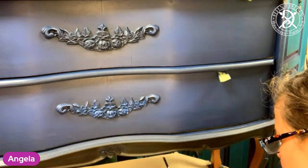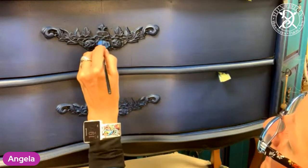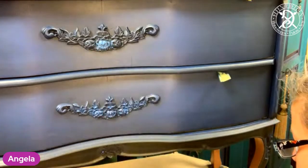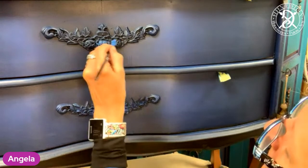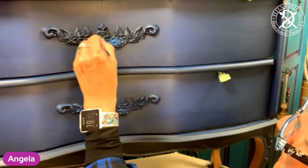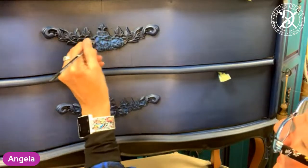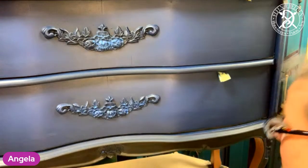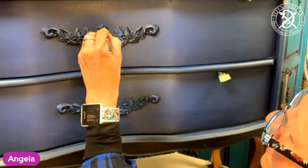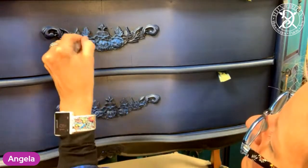So let's do the top one also. As per usual, especially when those things are supposed to look pretty much the same, I like to do it on the same day, because when I come back the next day, I may paint with a different hand, not like left to right handed, you know, I do that a lot at the moment, or today I feel comfortable with my left hand. But sometimes I'm going with my right hand, but that's not what I mean. It means that you sometimes really have a different stroke, a different strength to your brush strokes. So the finish looks slightly different.